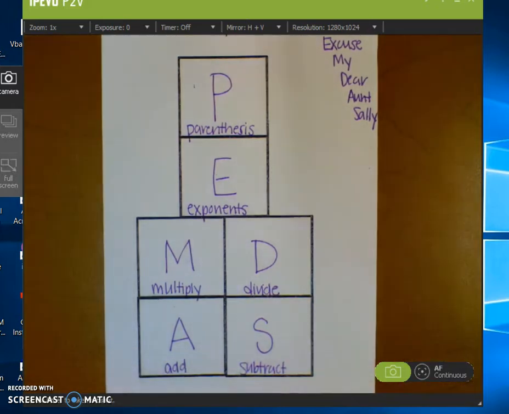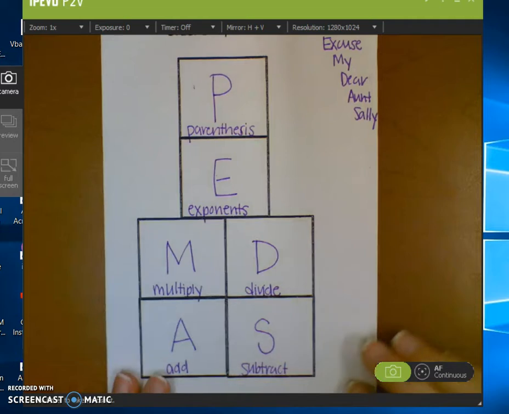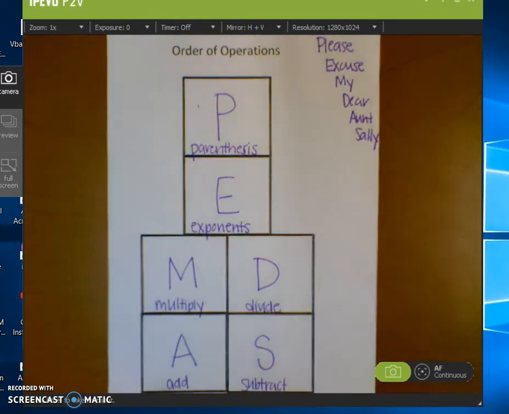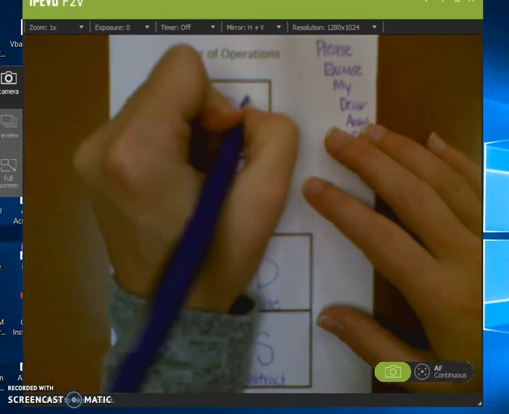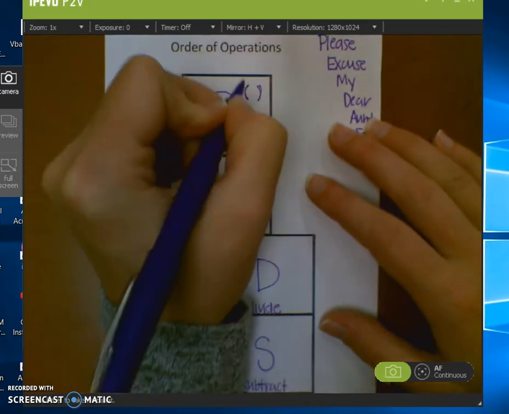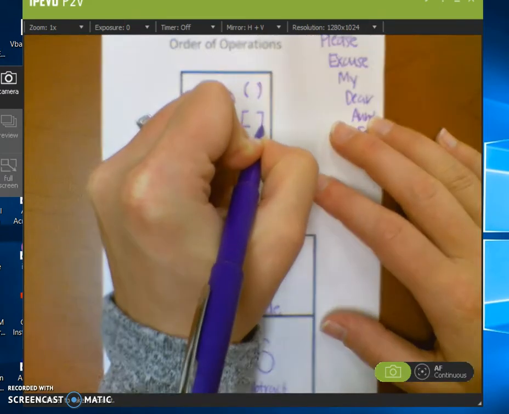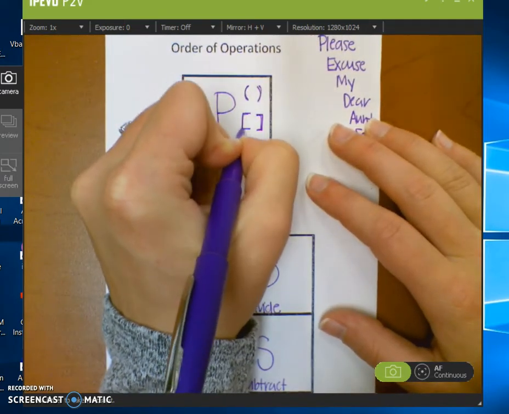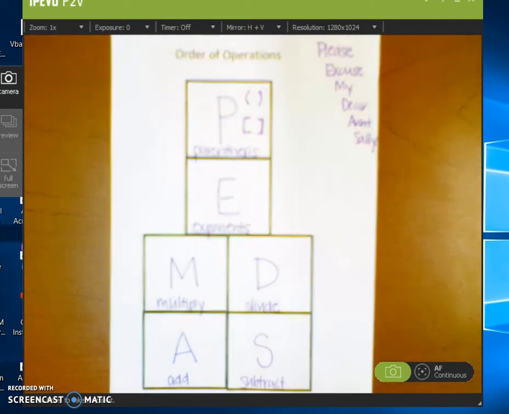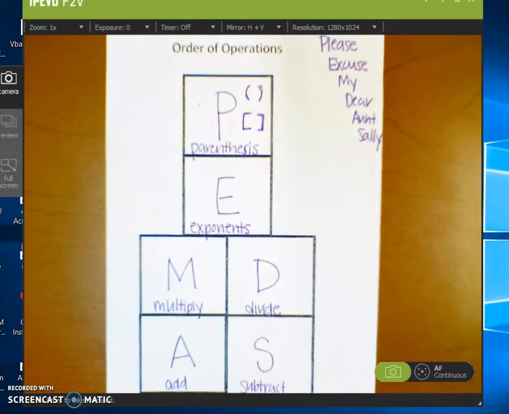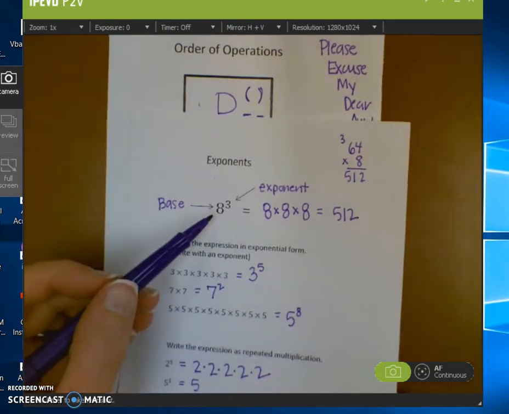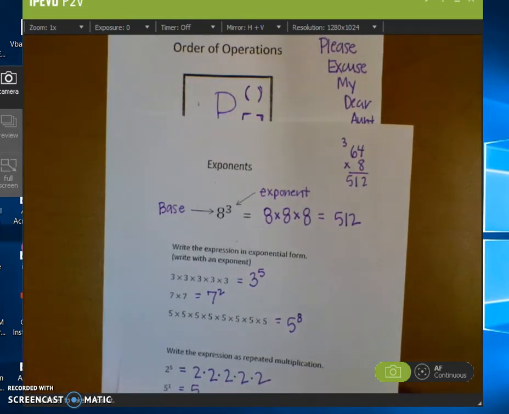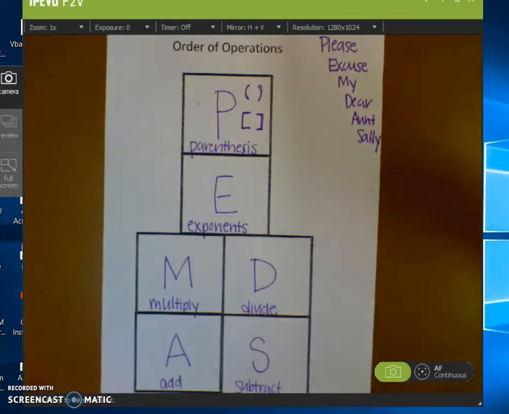So we always want to do things in this order when we talk about order of operations or when we're in math class. We want to always do anything in parentheses first. And parentheses can look like this. They can look like brackets. There are just a couple different ways that parentheses can look. Your exponents we talked about on the last sheet right here. Exponents are the little number that show us how many times we should multiply our base or our factor.